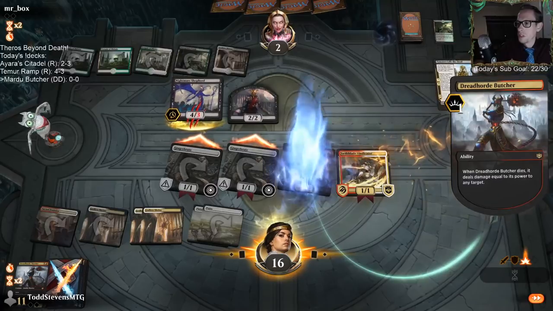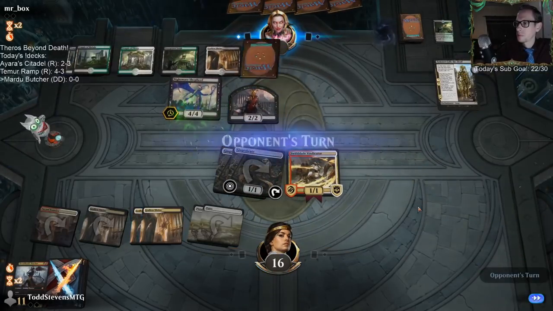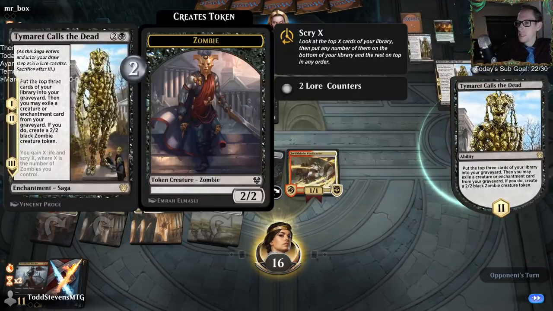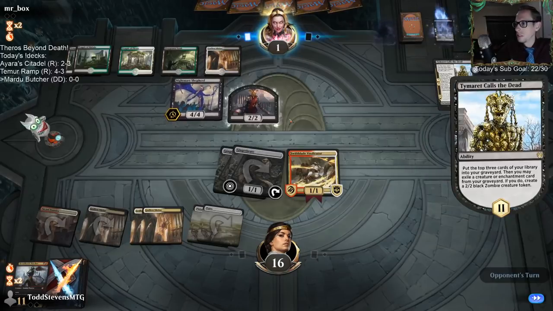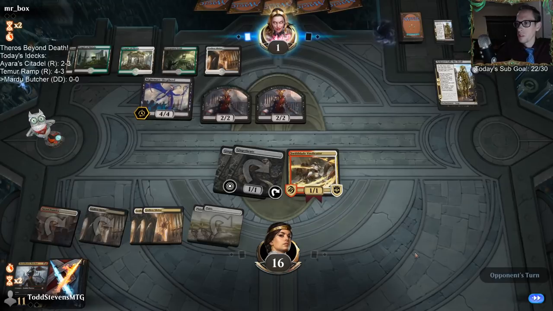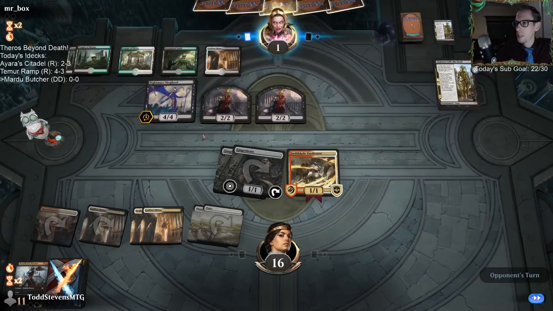Basically, Dreadhorde Butcher is just do one damage to them. Have to kill them this next turn because they're gonna gain a lot of life with their History of Benalia. It's just easier to cast History of Benalia.